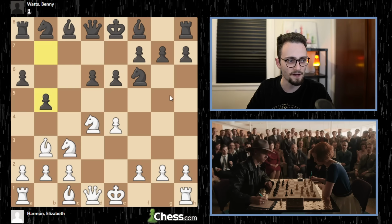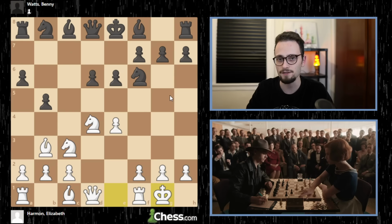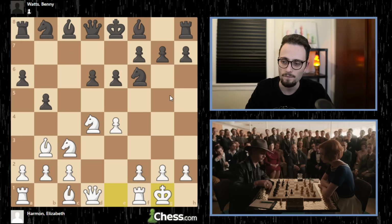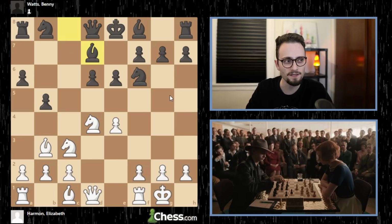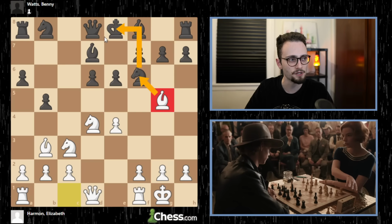So, b5 from Benny Watts. Elizabeth castles. Very intense opening. Bishop to d7, not the most accurate move. And here, bishop to g5, with pressure.